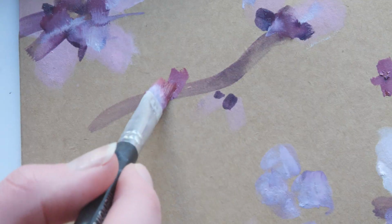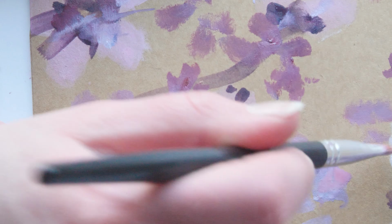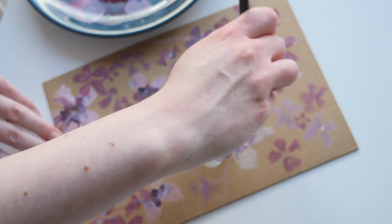Whilst those were chillaxing in the freezer, I decided to hand paint the packaging. I planned on giving these as a gift, so I wanted the box to be extra special.